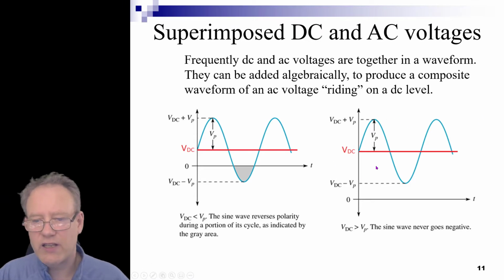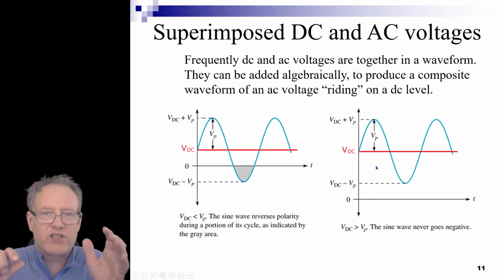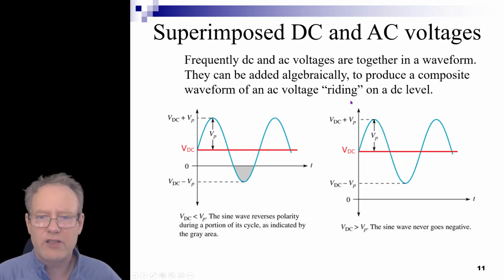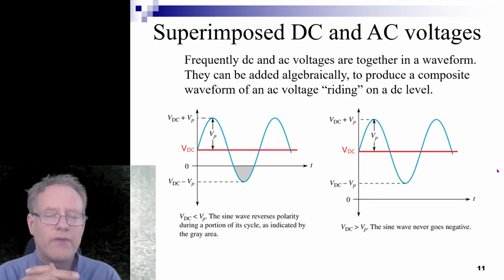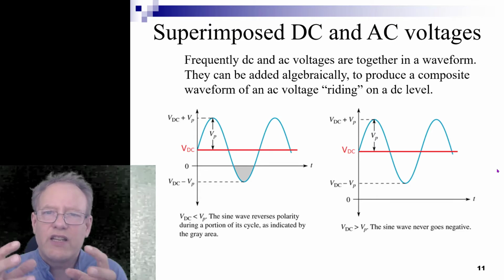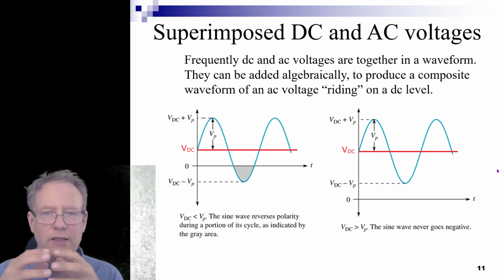Okay, let's take a look at this. So we've added even more DC. We just turned up the DC. We added more and more and more DC, and all of a sudden we have this large DC offset, and we don't have AC anymore. It's gone. Now the signature of the AC is still there.